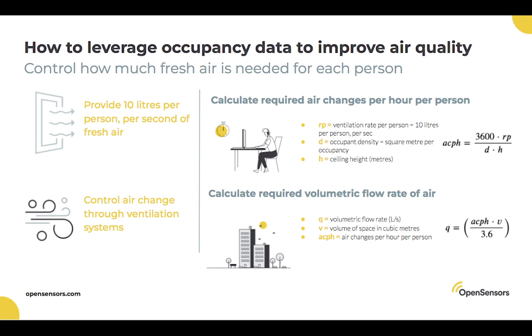And once you've got this information, you're able to then arm yourself with that. You can say to your building manager or to your landlord, or if you own your own space, to your facilities team, look, this is what our ventilation system needs to be doing. Currently, we can see that it's not. And that's what happened with the example I showed you earlier. That client wasn't aware that they had a CO2 problem until we put those sensors in.